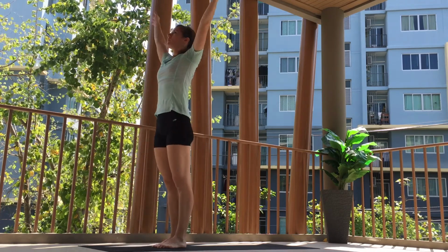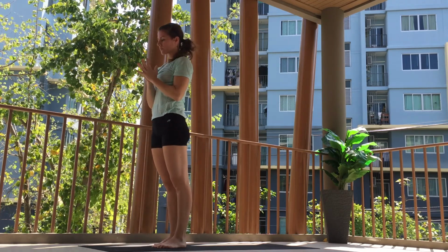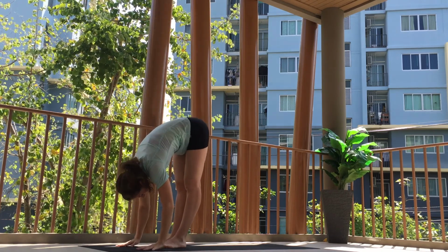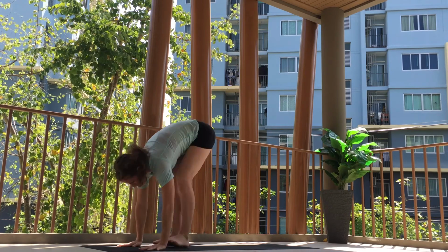Come up halfway on inhale. Exhale as you fold. Inhale, draw to standing. Exhale, palms to heart. Again, inhale up. Exhale as you fold forwards. Lift halfway on the inhale.